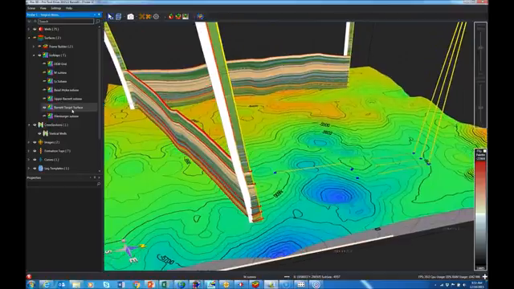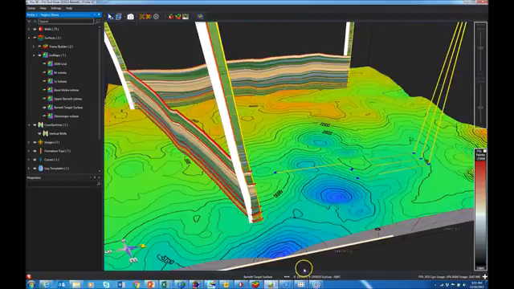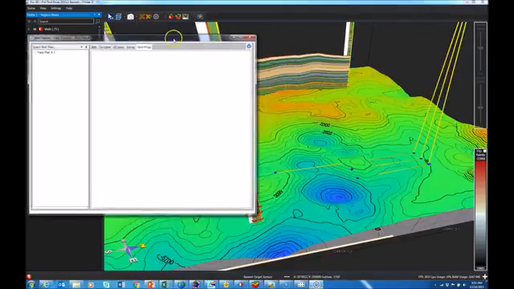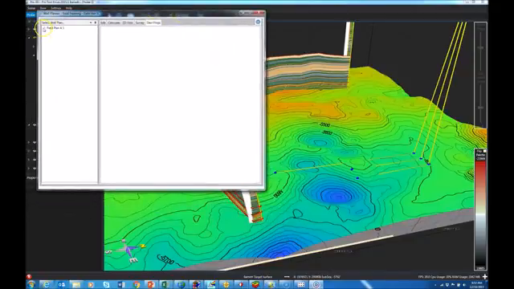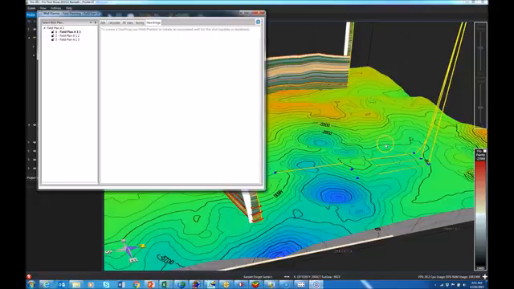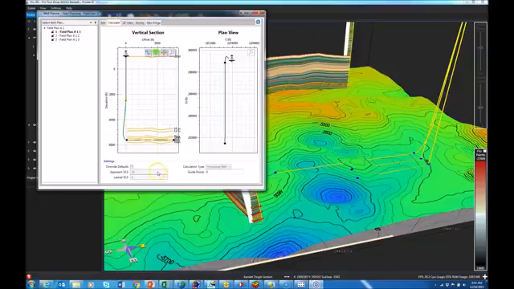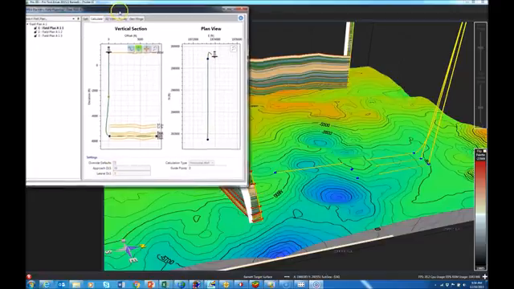Notice that the field plan is landing spot on our target surface for the heel and the toe, but now we have Well Planner, which will allow us to actually build a mechanically drillable well plan. So here's the field plan, and here's our field plan number 1 well slot, which is showing right here. When I click on it, it immediately loads it into Well Planner and starts to build us a mechanically drillable well plan based upon whatever dogleg severity for the approach and the lateral we put in here.